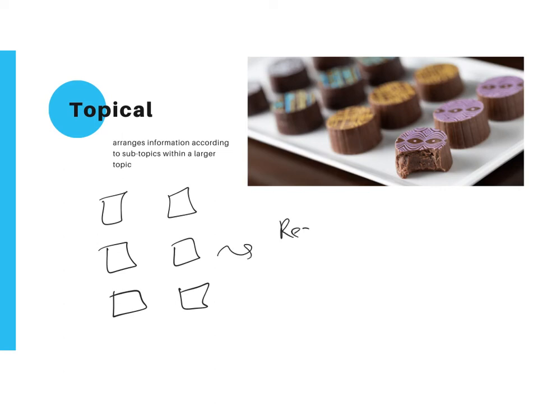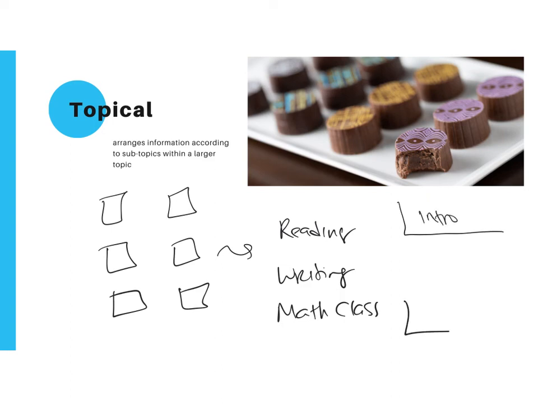Or you could have topics like reading, writing, math class. So if you just have different sites or different moments that you want to talk about or different themes or skills, you can call those topics and divide your essay around it. The key in this kind of an essay, topics can be understood in many, many different ways, but you're going to need a strong introduction and a strong conclusion that lets the reader know what to expect.